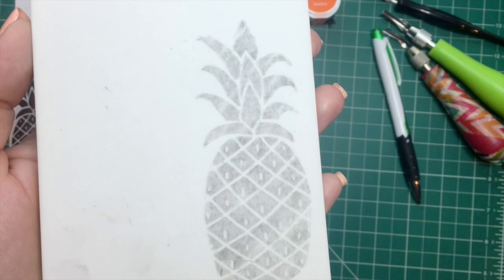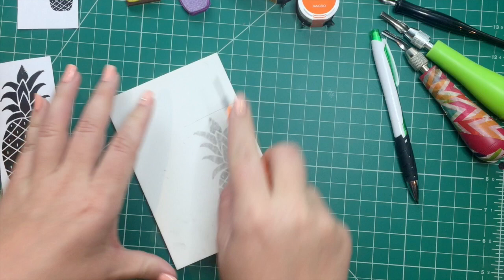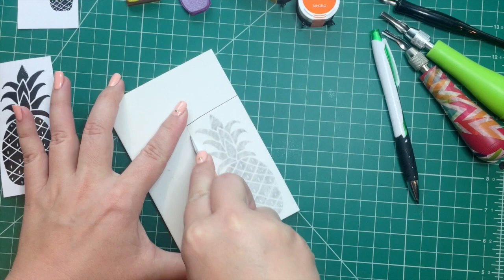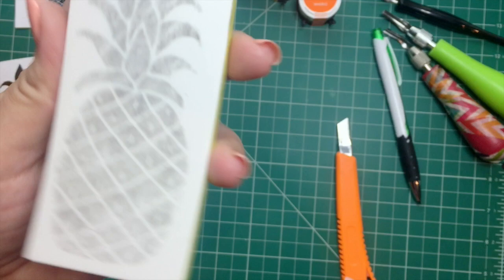I'm going to cut this out. I use a box cutter for this and not my X-Acto knife because I like to keep my X-Acto knife super sharp for the actual cutting. Ta-da! So then I put that aside for another stamp, another day, and I have it ready to go.